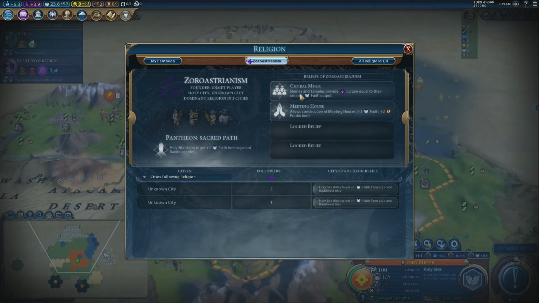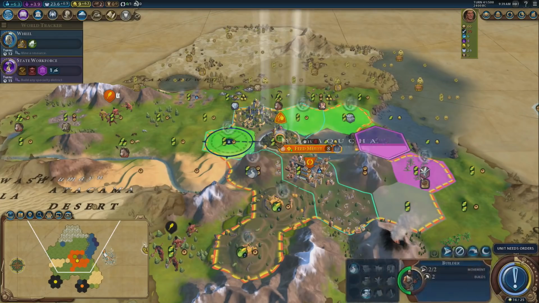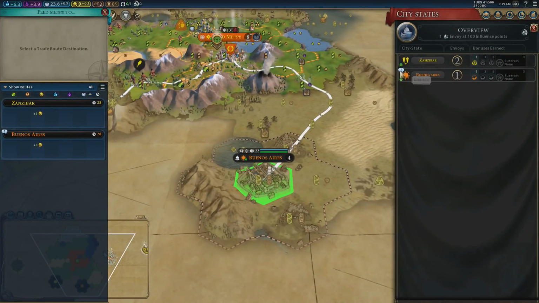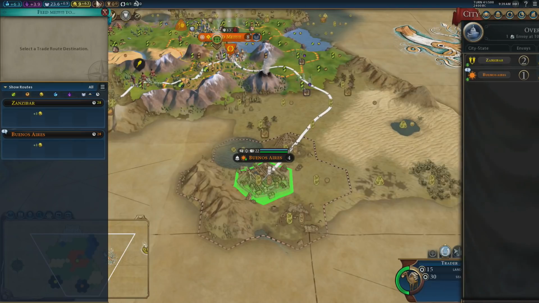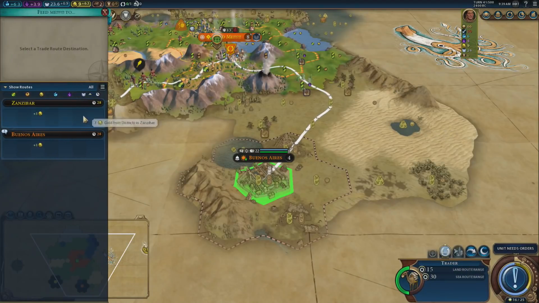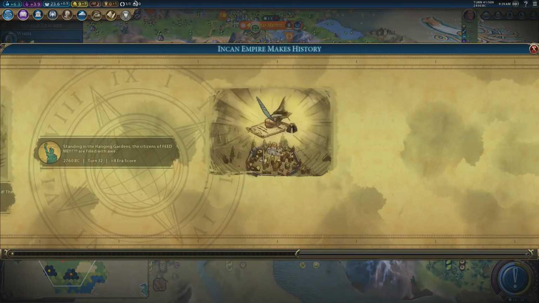Why not? Choral music was taken, not feed the world. Okay, it's good. It means we still have hope. Now, we've got one suzerain with Buenos Aires. I send a trade route and get the send a trade route quest. That gives me 2. And then because I have the Owls of Minerva, I'm sending a trade route, I get an envoy. That should take me to 3. That should be instant map reveal.